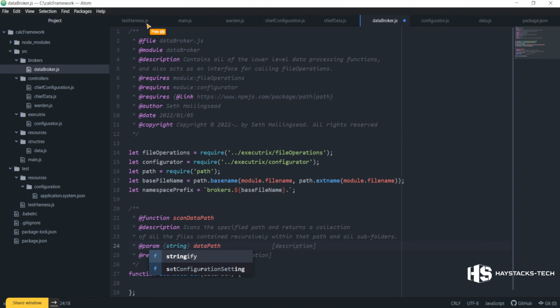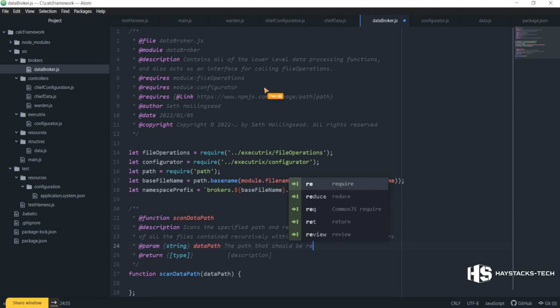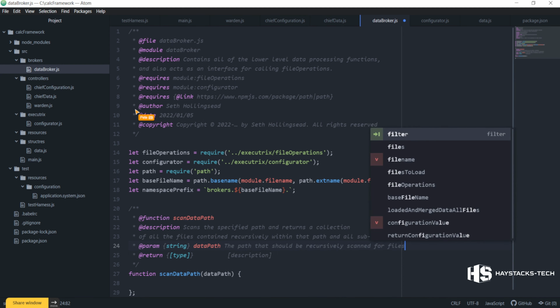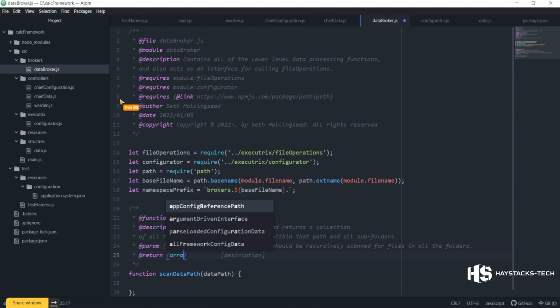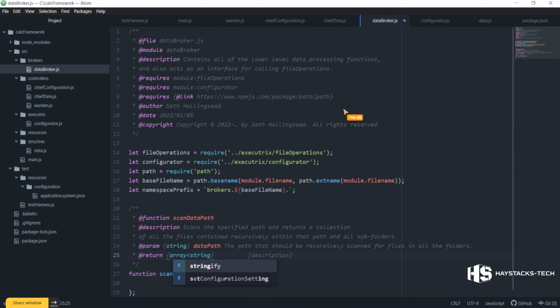It's going to take a string, I mean not in this particular function, but the function that this one calls most definitely. So the data path description is the path that should be recursively scanned for files in all the folders. And the return parameter is going to be an array of type string.